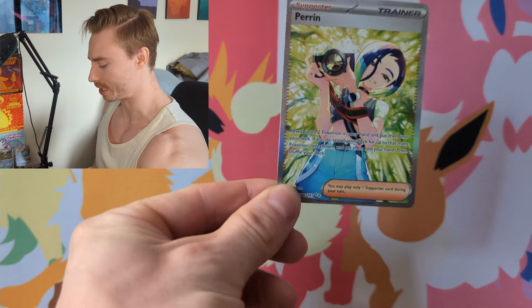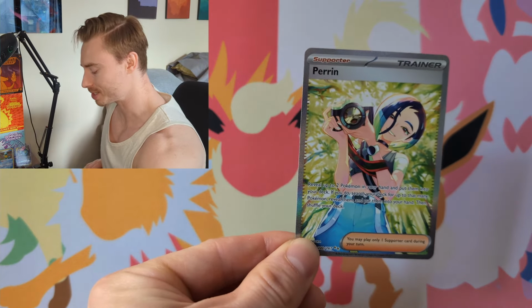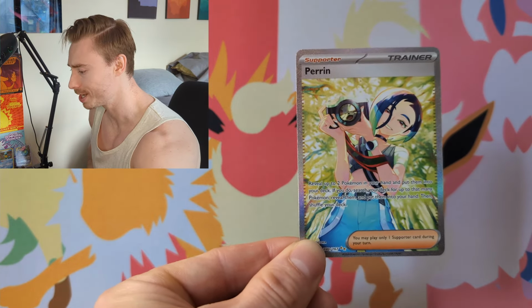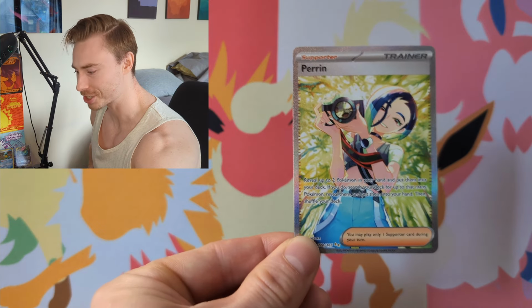I only looked at the Carmine, if I'm being honest, because I was like, that's a big one. Coming in at 70 something bucks. But the Perrin comes right behind it. Of course, it's a beautiful special illustration supporter card. So it is added to the collection and we got the big hitter. I promised it. Let's go.